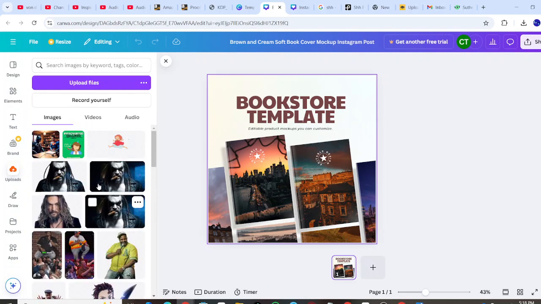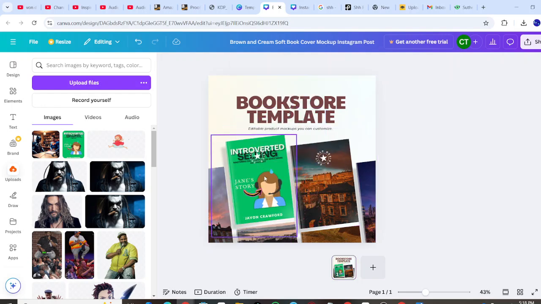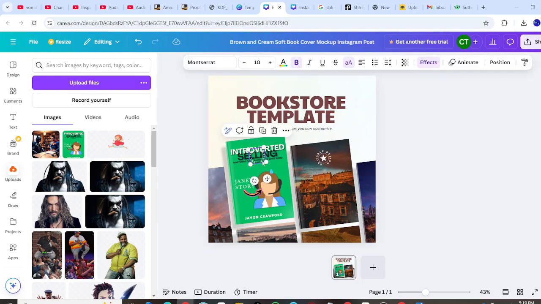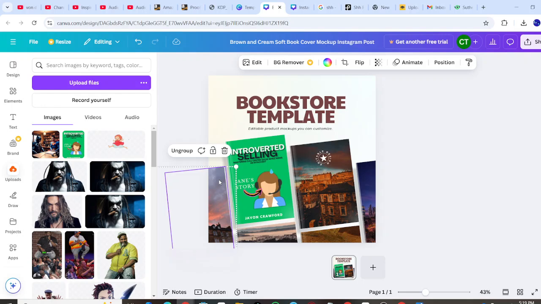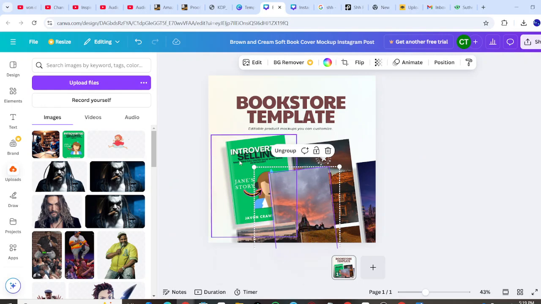So all right, we'll put this one in, and we're just gonna drag that into this template part here. All right, so that's one. I want to see if there's another spot for another book too, because since I'm doing three, this even makes it a bit easier because I can just drag in whatever.